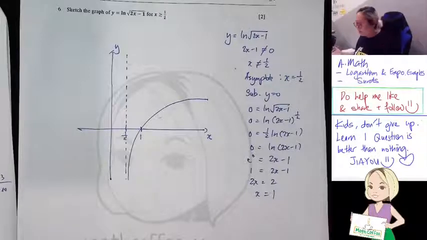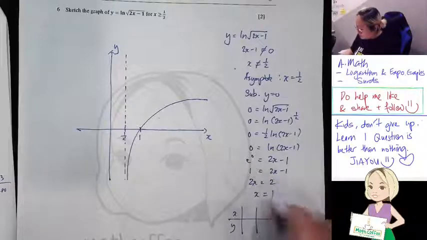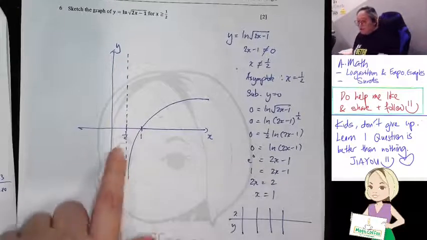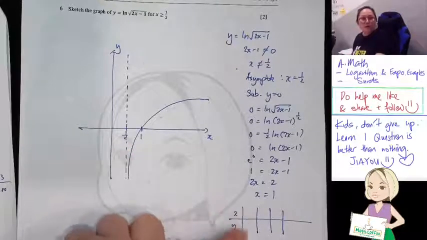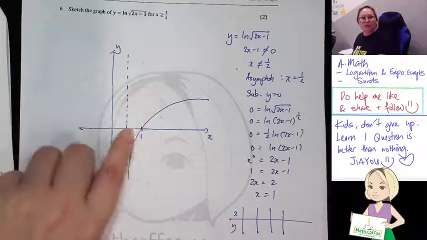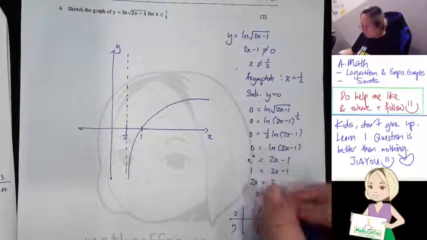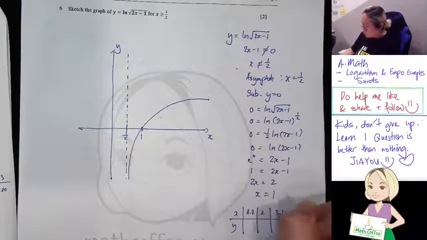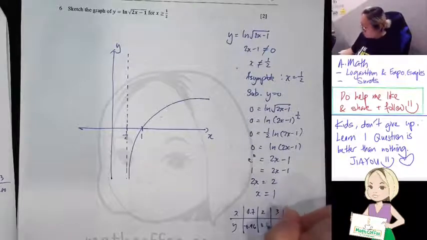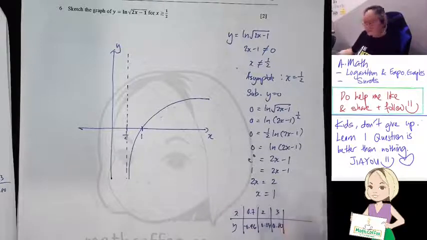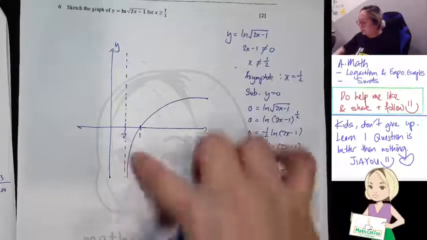If you want to have points, same thing, you can plot points, no problem. Let's say x and y. Take note that because you have an asymptote at half, if you sub in 0.2, for example, you will have an invalid value. So you need to sub in x which is more than half. So 0.7, 2, and 3. When I sub in, I get negative 0.46, 0.54, and 0.80. If you want, you can plot out these points. Then you know this shape.